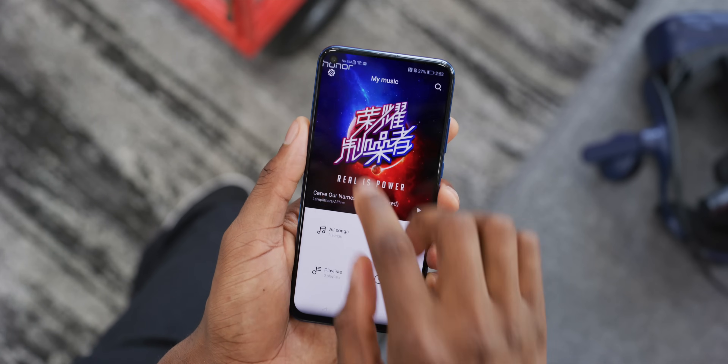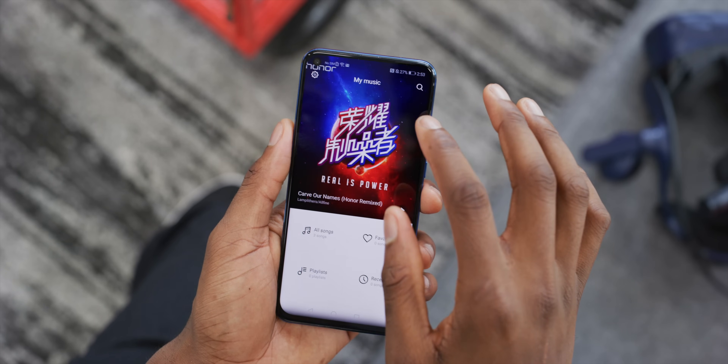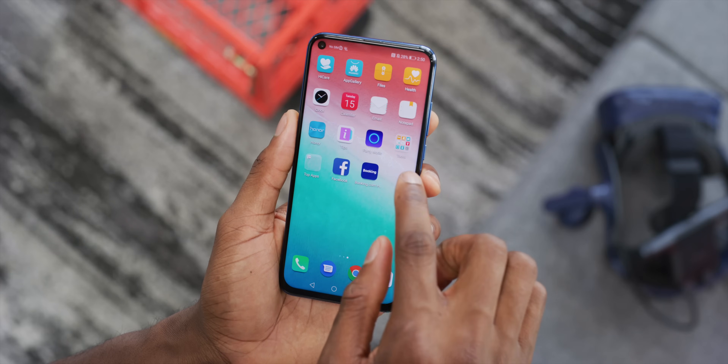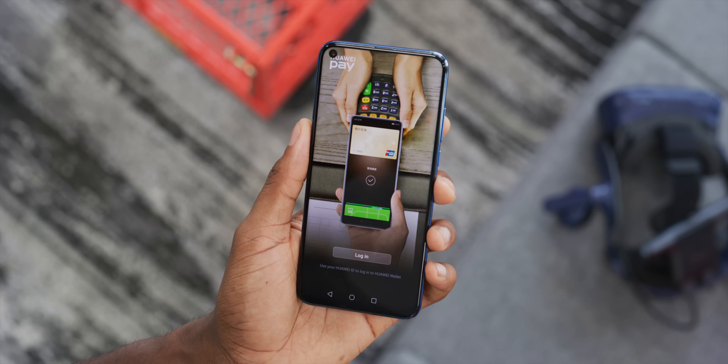There are also some apps that look a bit weird right now because of things like text up in the corners or some weird overlapping elements — things that wouldn't have looked quite as weird with a regular notch in the middle. But I think people will get used to it and apps will update. I think the more phones we see start to do this hole punch camera cutout, the more clever ways we'll see of hiding that hole punch, with dark wallpapers, clever gradients, and things like that.